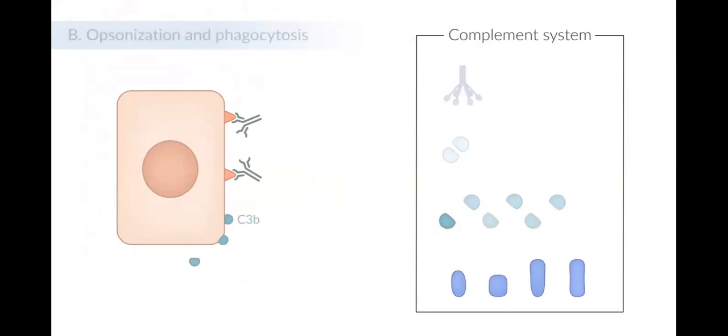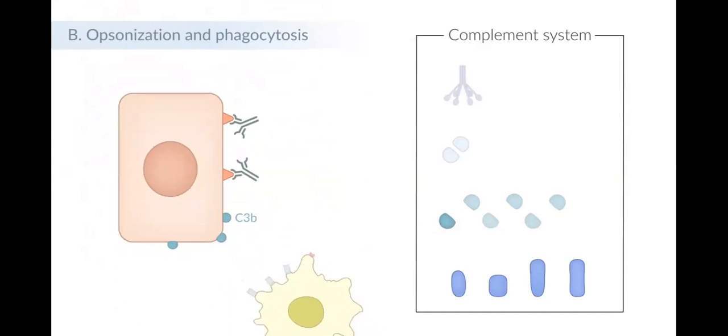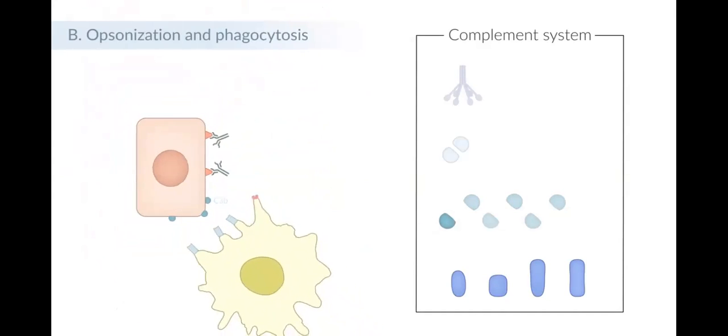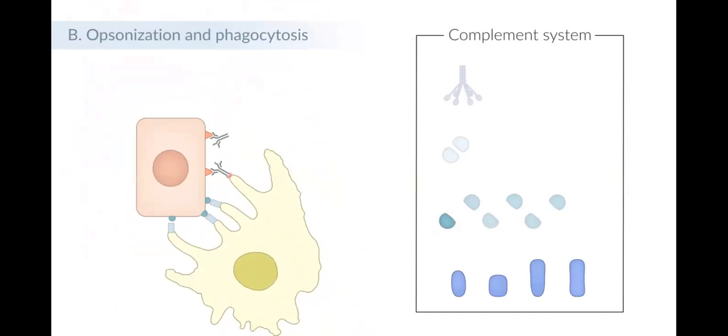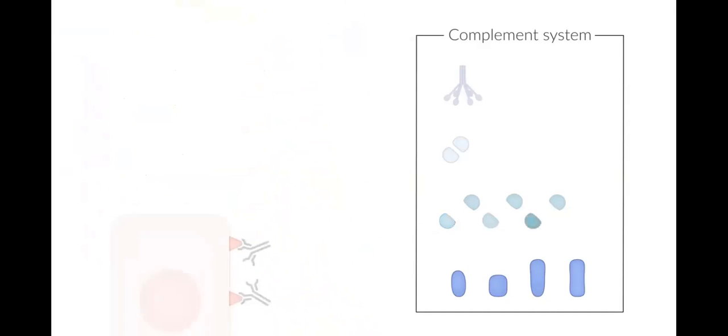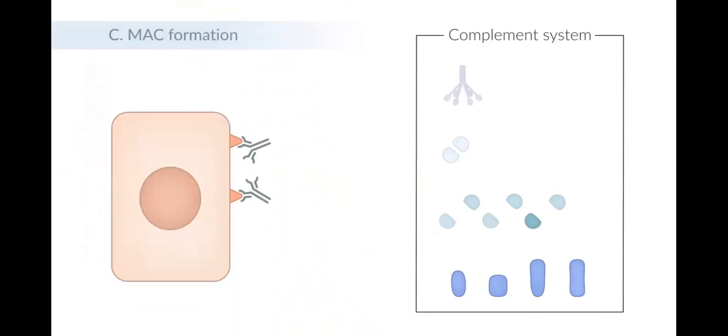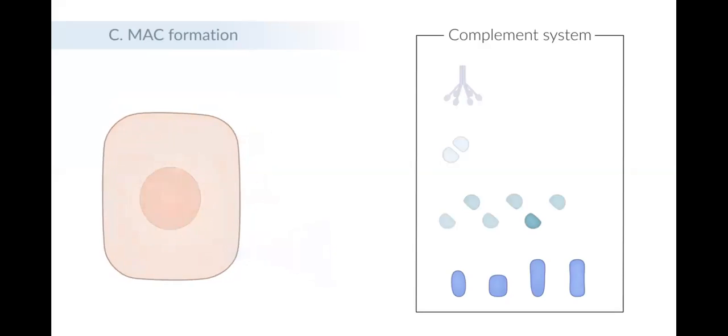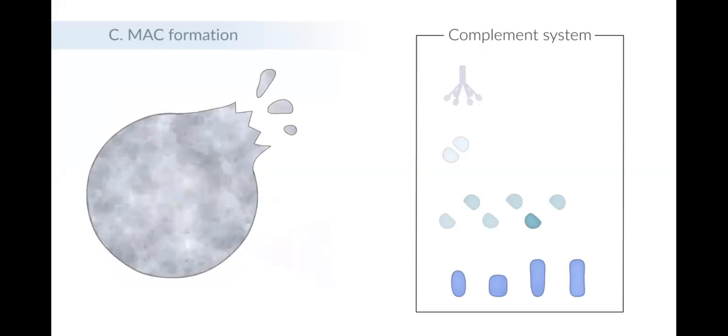In addition, activated complement proteins can bind to the target cell surface, marking it for a process called opsonization. These marked cells can be recognized by phagocytes, notably macrophages, which also use Fc receptors to bind to the antibody. After binding, macrophages start to engulf the target cell and break it down. Furthermore, activation of the complement system also leads to the formation of a membrane attack complex, in short, MAC. This complex can insert into the plasma membrane, resulting in an influx of extracellular fluid. As a result, the cell swells and eventually lyses.